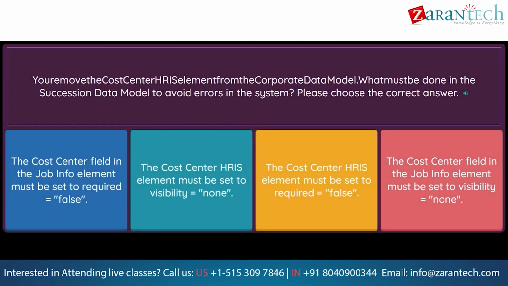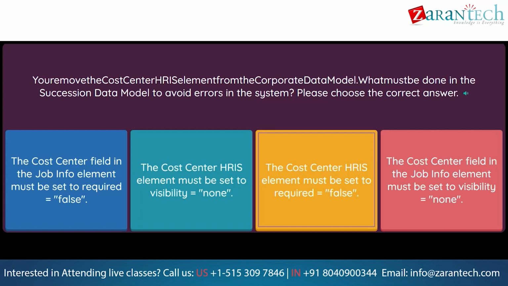Question: you move the cost center HRIS element from the corporate data model. What must be done in the succession data model to avoid errors in the system? Please choose the correct answer. Option 1: The cost center field in the job info element must be set to required equals false. Option 2: The cost center HRIS element must be set to visibility equals none. Option 3: The cost center HRIS element must be set to required equals false. Option 4: The cost center field in the job info element must be set to visibility equals none.